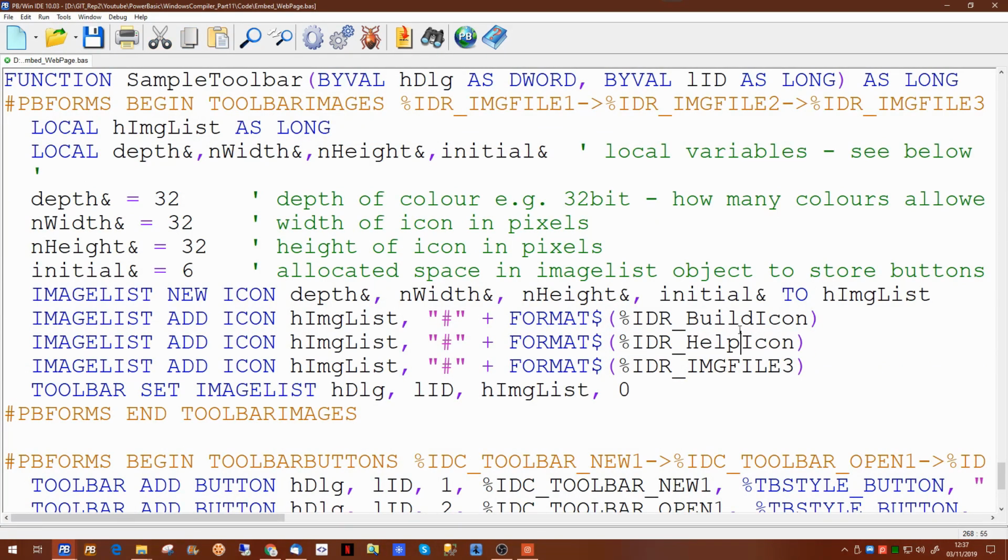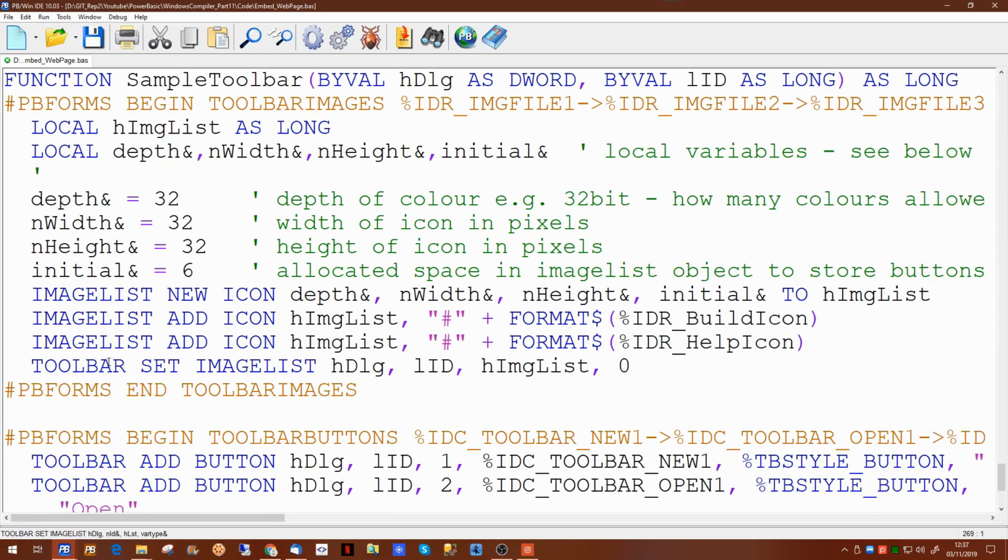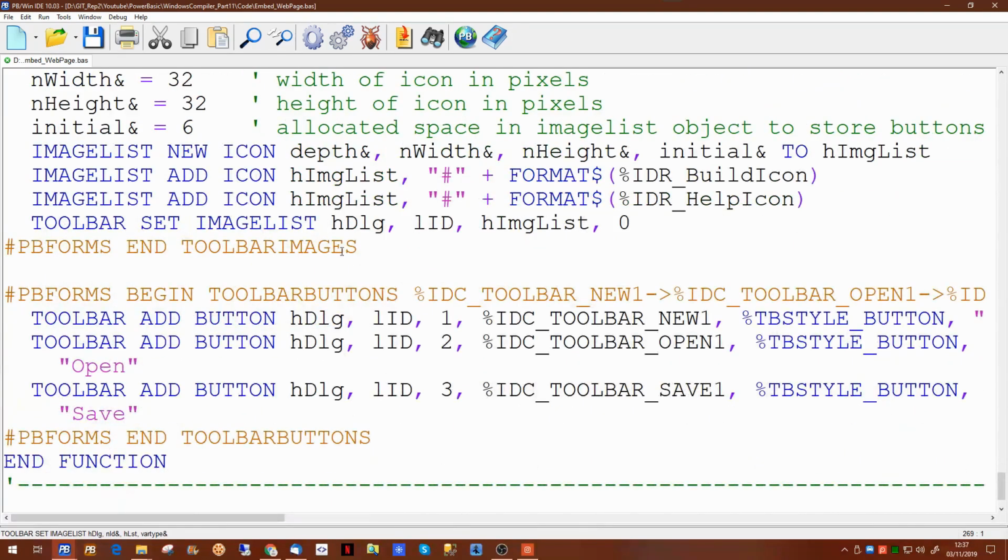There we go, and we're not actually needing a third one here, so we'll just remove that line. Having done that, this final command sets the image list against the toolbar. It connects the two.